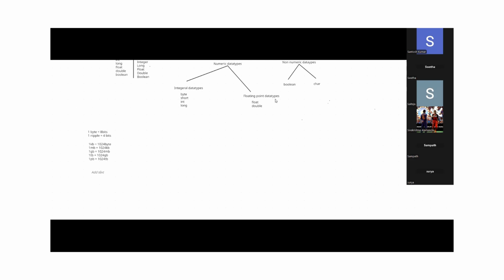Now we will talk about the first integral data type. What is it, guys?